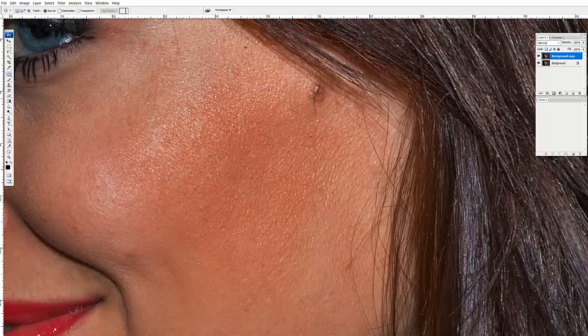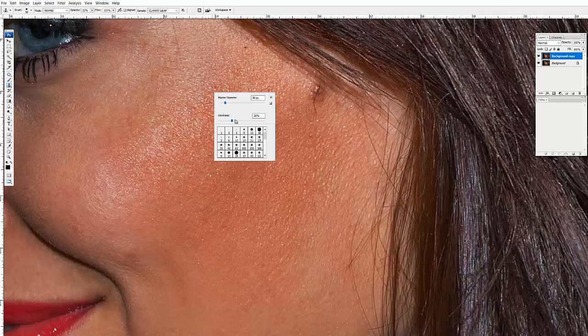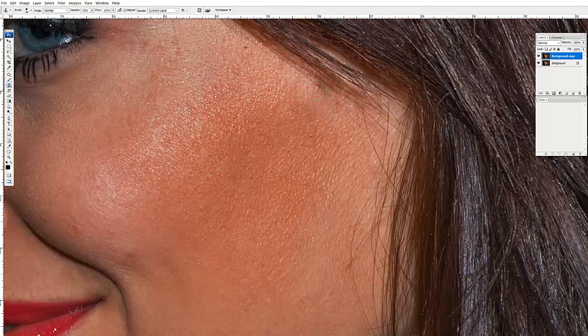It looks odd. Now here I'm going to use the stamp tool. Just press S for the stamp tool, and here also it's the same category and the same things which I showed you in my patch tool, with the same opacity and the same hardness. Just click here and paste on top of this damaged area.